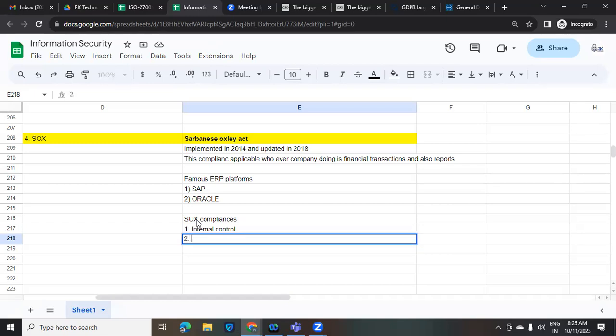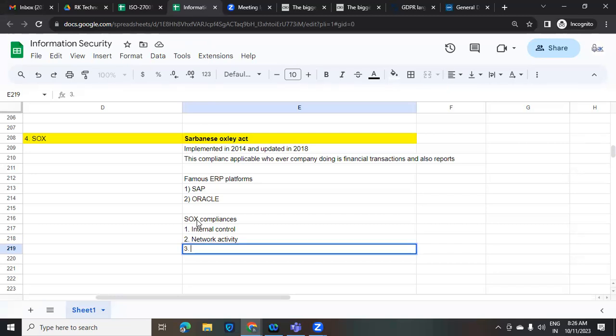Second one is network activity: how we are accessing these databases of Oracle or SAP, through VPN, site-to-site VPN, or remote VPN. We have to gather that network activity evidence.